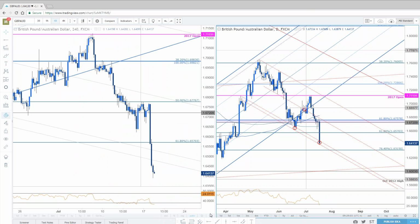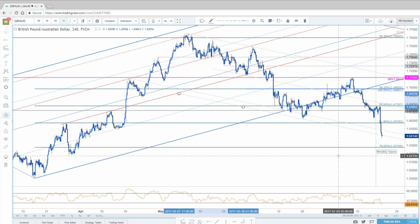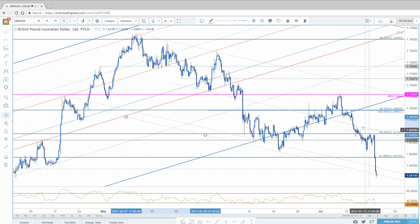So interesting price action here for pound Oz. Certainly since we've been following the Aussie strength story, which is driving this lower, it's going to be interesting to see if that continues or if the pound recovery is able to give this thing a little bit of a bounce off this zone. So a lot of sideline trades, unfortunately. I wish I was more involved in some of these sterling crosses, obviously some of the Aussie crosses, but I think there's still plenty of opportunity to go.